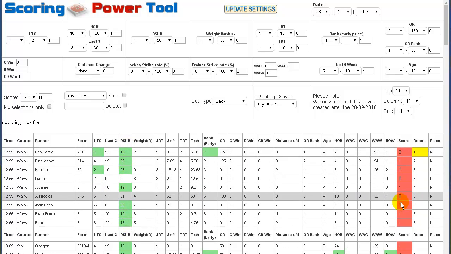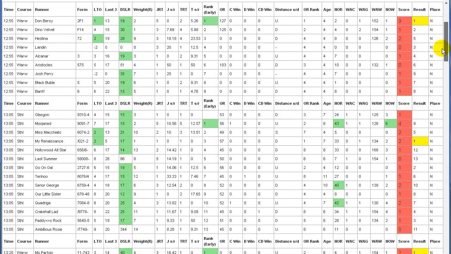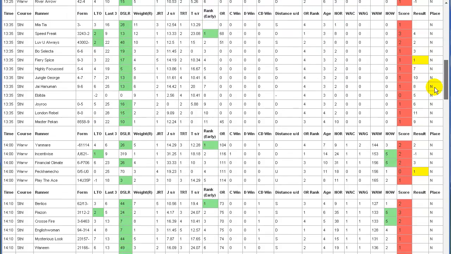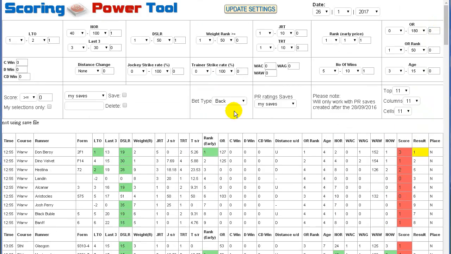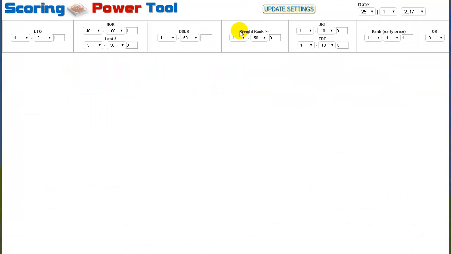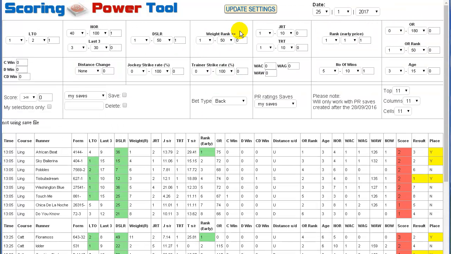Now you notice we've scored up here, so we've got some score of 3, some score of 4, 2, 1, whatever. So basically we can build up a scoring system. Now the beauty of this is that you can go back and test your scoring system, so you could go back when you like and have a look to see if your scoring system's working. So quite quickly you can build up your own ideas. You don't have to give it 1 point, you can give it 2 points or 5 points.